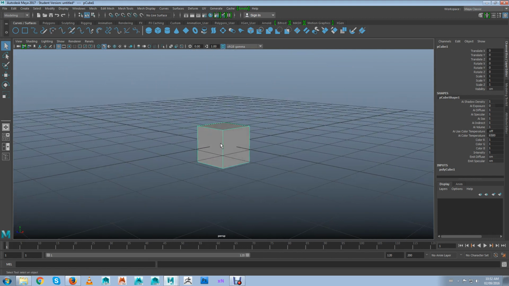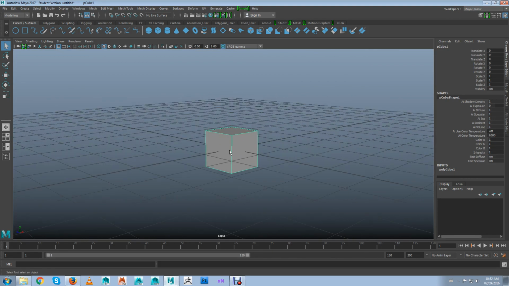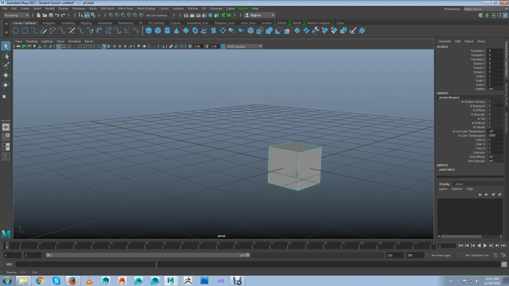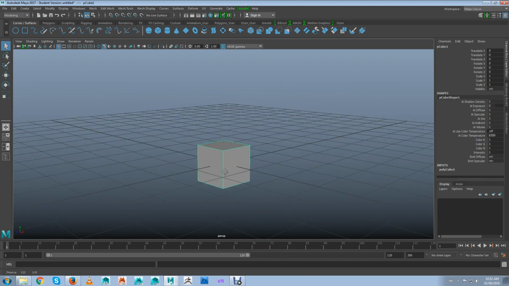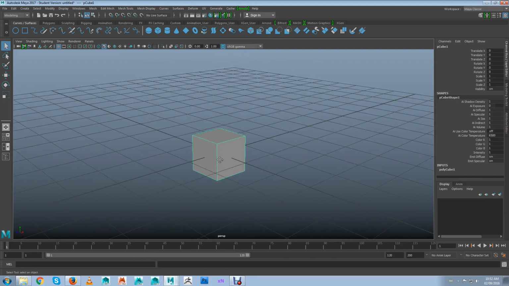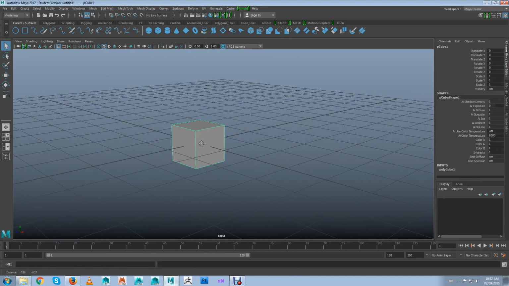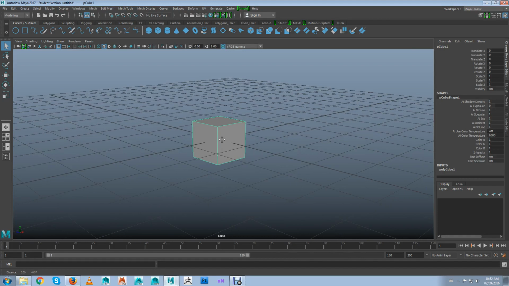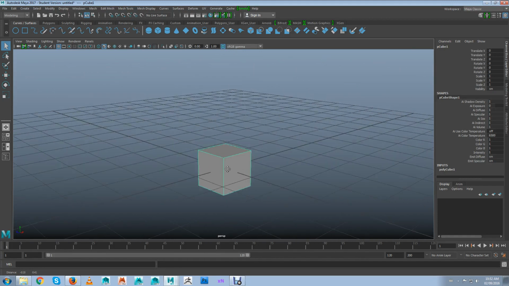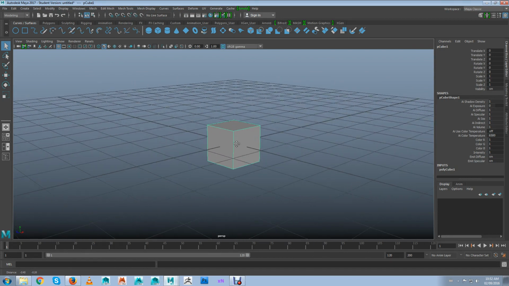Now if I hold the Alt key and middle mouse, that's pan. Panning is essentially the user moving up, down, right, left in the space, in 3D space. You are like an entity moving around in 3D space, and so on and so forth. So you can move up, you can move down, you can move left, you can move right.